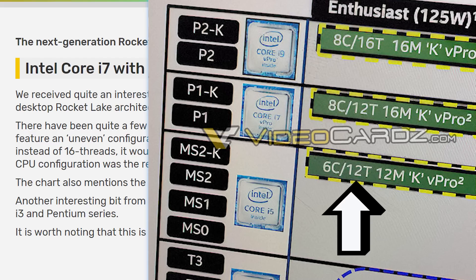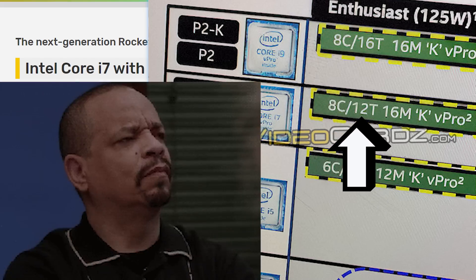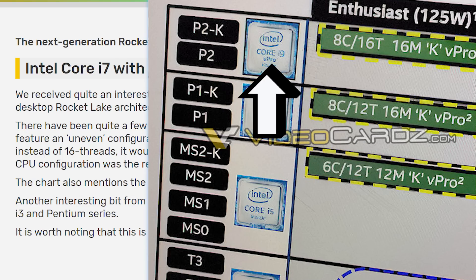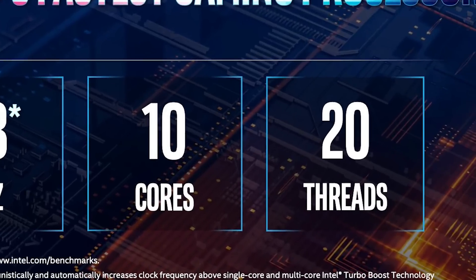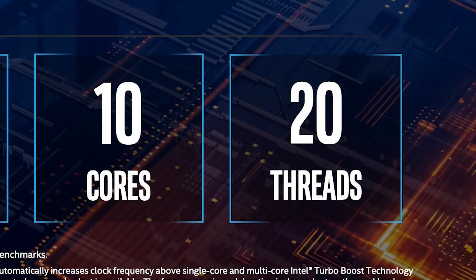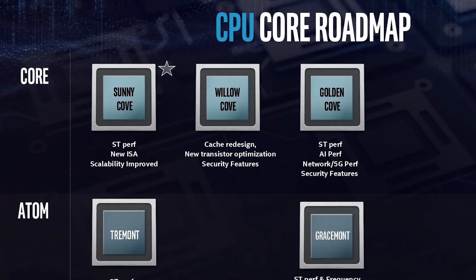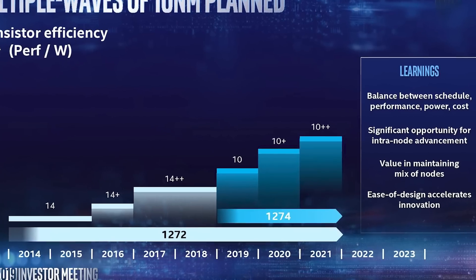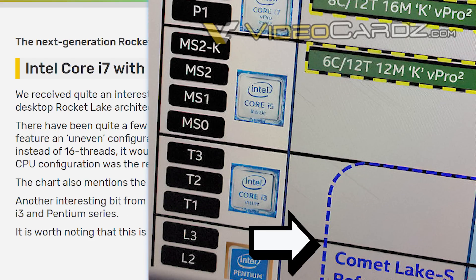That's obviously not surprising, but what is surprising is the i7, which is an 8-core, 12-thread CPU — so not double the threads like usual. When we look at the i9, you can see it's an 8-core, 16-thread CPU. You may be wondering where the 10-core part is, and that's the thing — we've been hearing that 11th Gen won't have a 10-core. That's obviously weird of Intel, but maybe their new architecture is good enough to more than compensate for the difference. It's also sad as it makes you wonder just how much better they could have been on 10nm. Lastly, Intel is apparently refreshing Comet Lake for their i3 and Pentium processors.